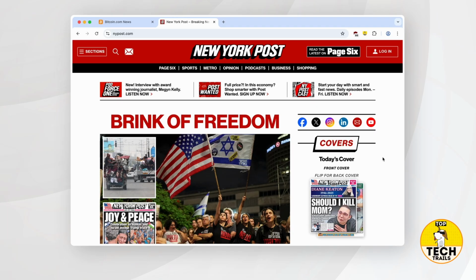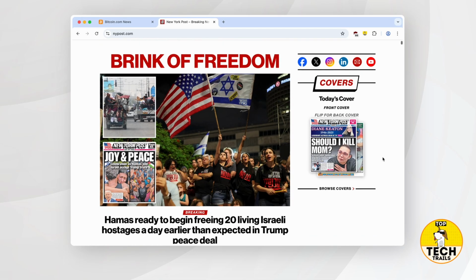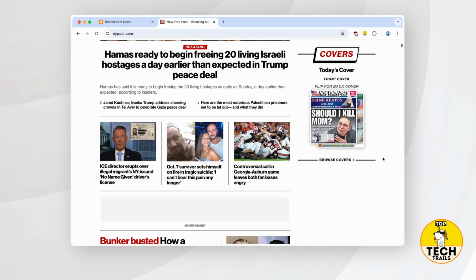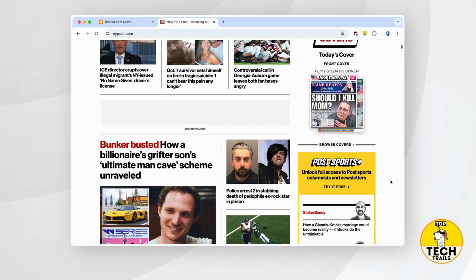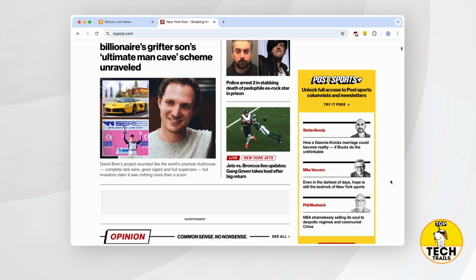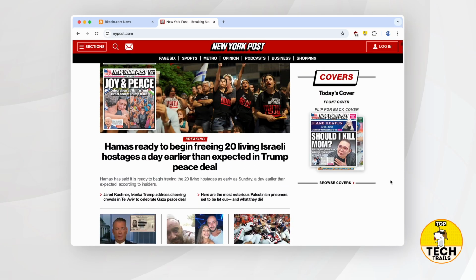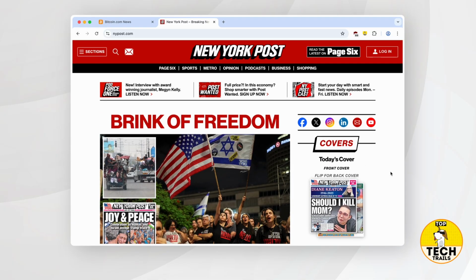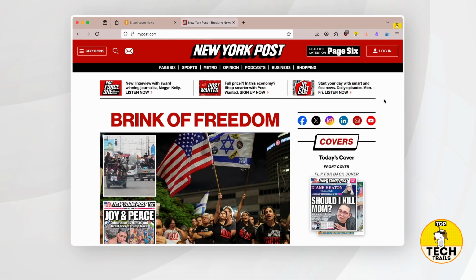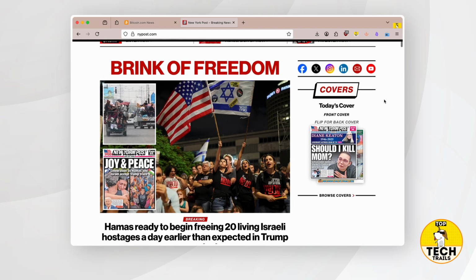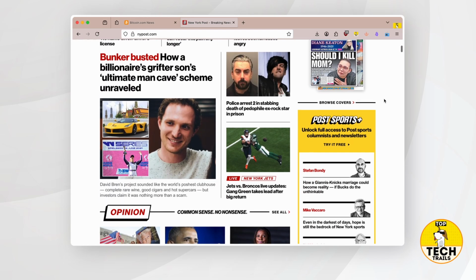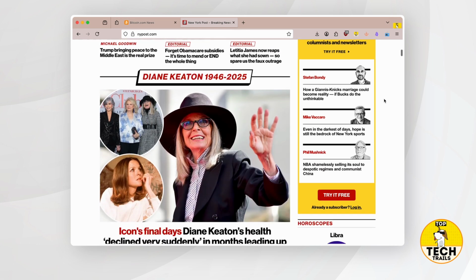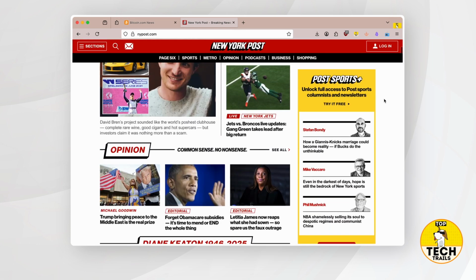Let's take a look at how this page looks with uBlock Origin Lite at its default setting in the Chrome browser. Notice that some app placeholders can still be seen. Now let's take a look at the same page with uBlock Origin at its default setting in the Firefox browser. There's not much difference except that no app placeholders can be seen this time.